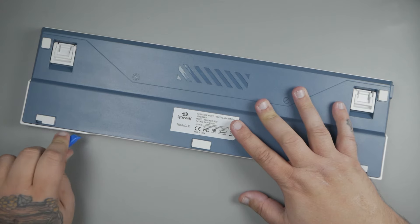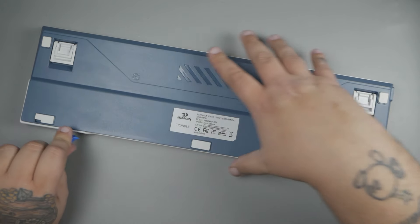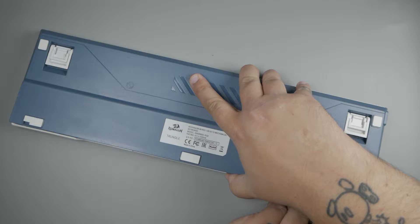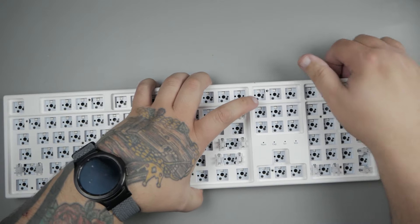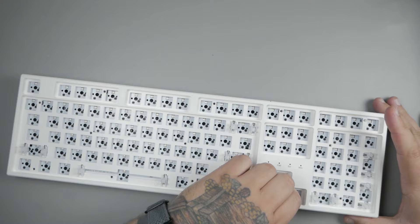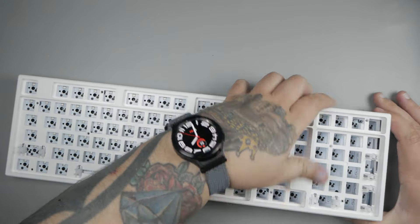Now honestly, this can be a painful part. The easiest way I've found to separate the case is to take a small pry tool and pry it across the front edge right here. This is pretty much the easiest way to separate it. Once you have these clips undone in the front — only the edges, not the middle portion — it gives you enough leverage to pry across the back. You'll see that you've created a separation point, and then you just go across the back with your hands, lift backwards and up, and it comes undone in no time.